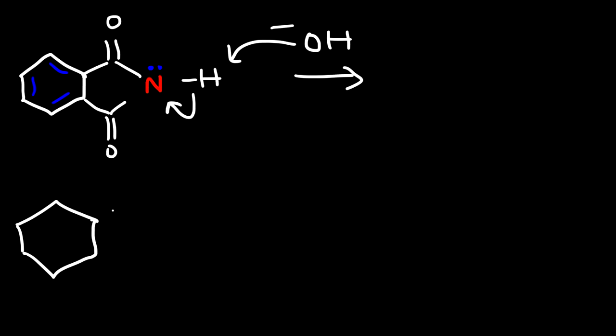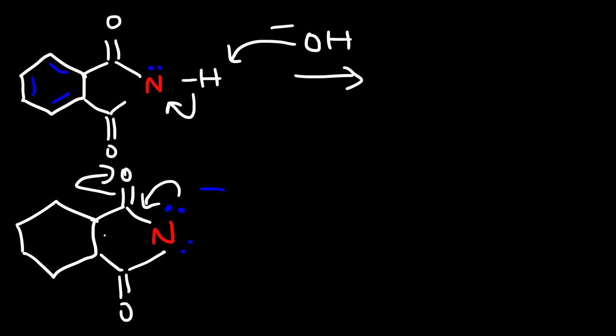So the first step in the mechanism of this reaction is that the hydroxide ion takes off this hydrogen. And so we're going to have a negative charge on the nitrogen atom. But the reason why that hydrogen is relatively acidic is because the conjugate base is stabilized by resonance. So now that the nitrogen atom has 2 lone pairs, we can draw a resonance structure with the carbonyl group. And so that's why this hydrogen is relatively acidic compared to other NH bonds.